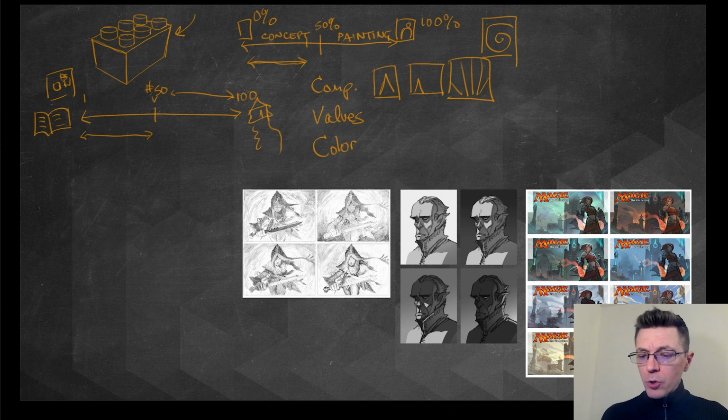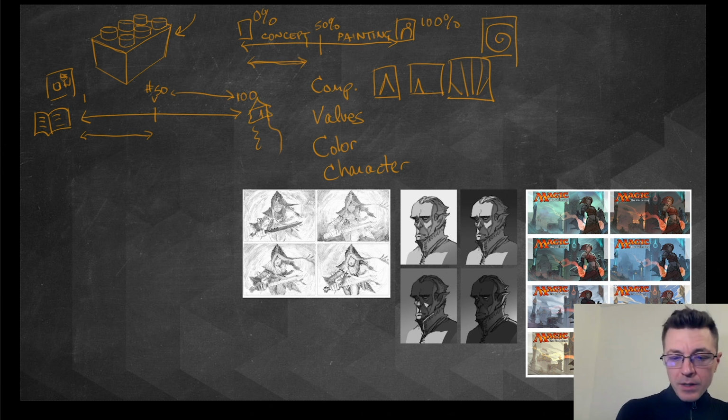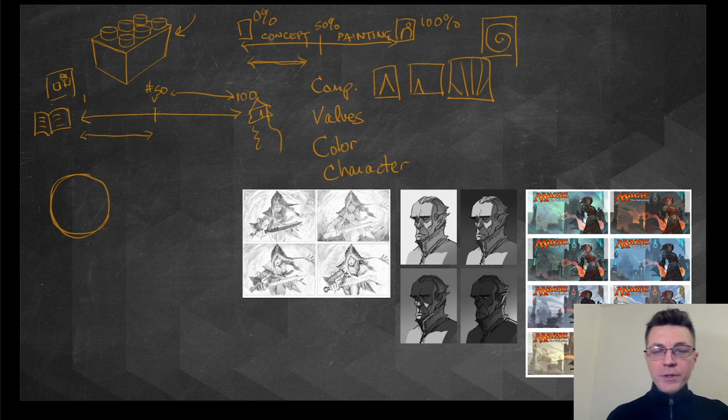Other things that you want to look at is character design. Take time to develop the character outside of the actual painting. Do some sketches where you flesh out how the character looks before you actually start painting that character. Because essentially, you need to give full attention to each element. And think about it in terms of, say, like a pie chart. This is your attention. This is all the attention that you could ever give, 100%, right?